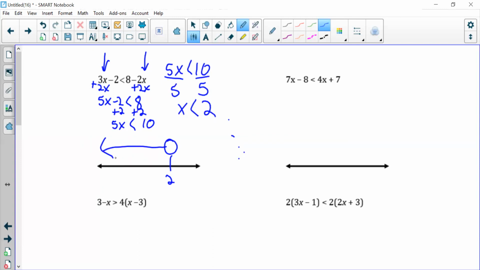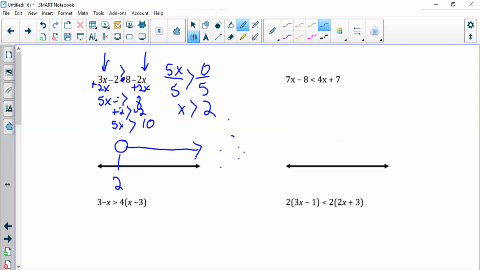Let's take a look. In fact, let's actually change this. Let me do some erasing, right? Let's make this greater than. All right, x is greater than 2. We haven't drawn a greater than one yet. So 2, greater than, not equal to, so open circle, and greater than, we want all the ones bigger. So greater thans are going to point to the right, where the less than ones point to the left. All right.